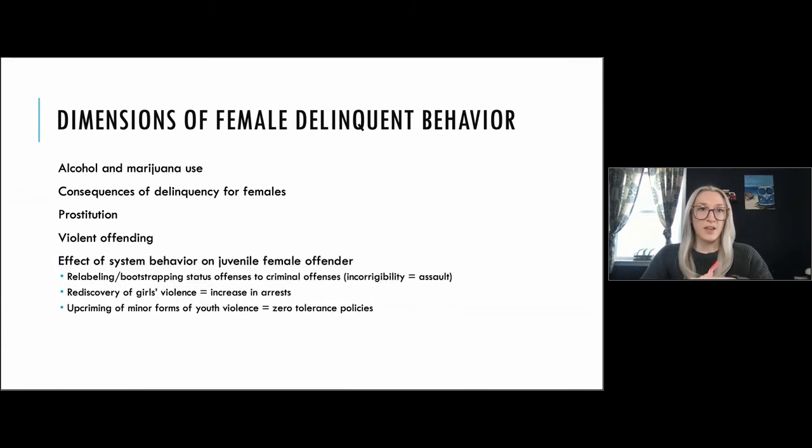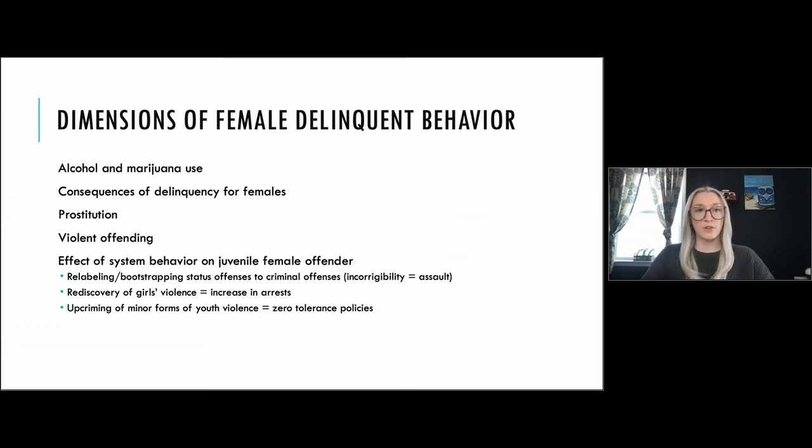And then in 1992 to 2003, research shows that juvenile female arrests actually increased 6.4%. They said that there was a 7% increase in aggravated assault arrests and a 41% increase in simple assault arrests during this time frame. So they were saying that female violent offending was increasing at huge rates. However, we need to look at the effect that the system's behavior has on juvenile female offending. So we have 3 ways here that it may not actually be that juvenile females were becoming more violent, but simply the system's reactions and behaviors toward female juvenile offending changed.